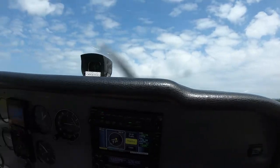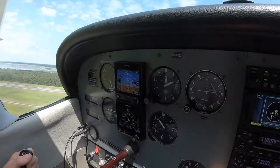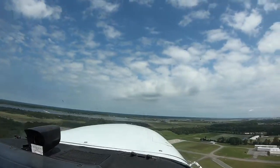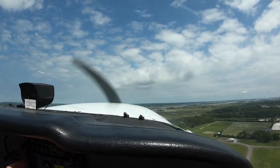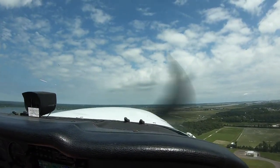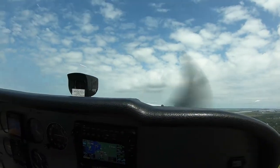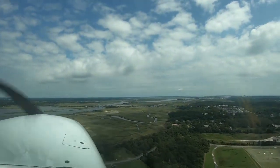Pitching for my best rate of climb. Fernandina 7923, left base 31, Fernandina. So here at 300 feet is where my options are a bit more limited. This is kind of the vulnerable zone where we're forced to land on something straight ahead. And Damien, maybe you can just pan what is available straight ahead.